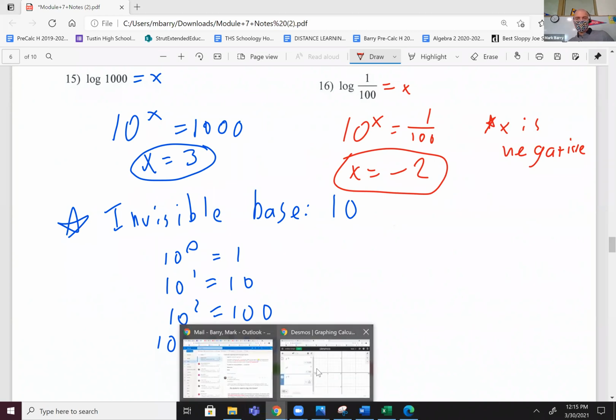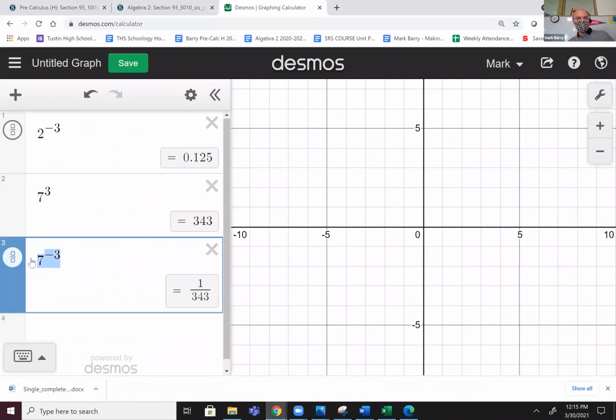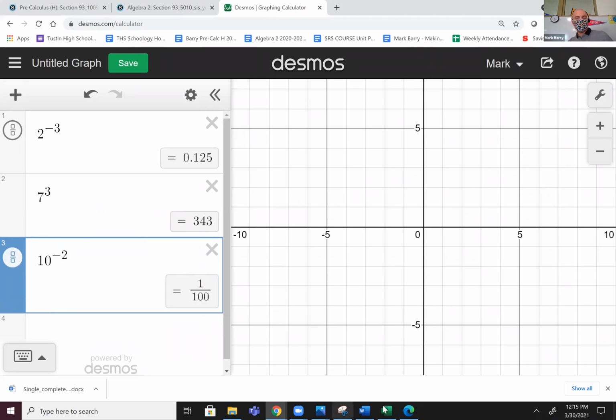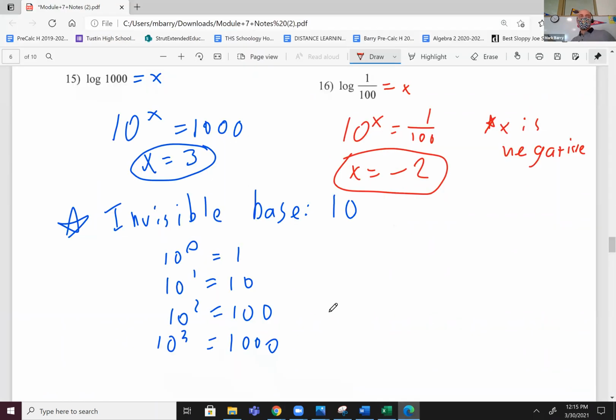Are you allowed to go double check this on the calculator? Of course you are. The answer to that keeps being yes. So you can see that does give us that 1 out of 100 when we do the negative 2 power, okay? Awesome. That's logs, everybody. Not as scary as everyone makes them out to be. You just got to get this pattern down of the switching, okay?